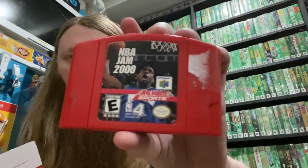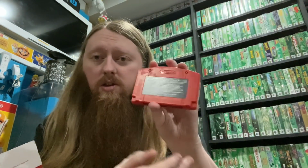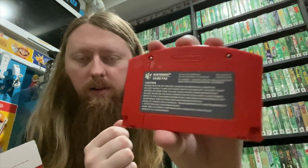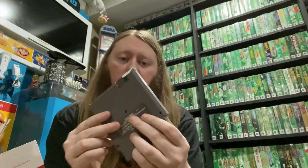The plastic, this will clean up, that will clean off, and the back looks good too. There's a little thing right there, but that'll clean up as well. So that'll be going into the collection, completing my box, which is back there somewhere. And I don't know how many cartridges I need left, but it can't be that many. And then we have Ducktales for NES, which I don't think we had at all. I think this one was also like $9, which is pretty good.